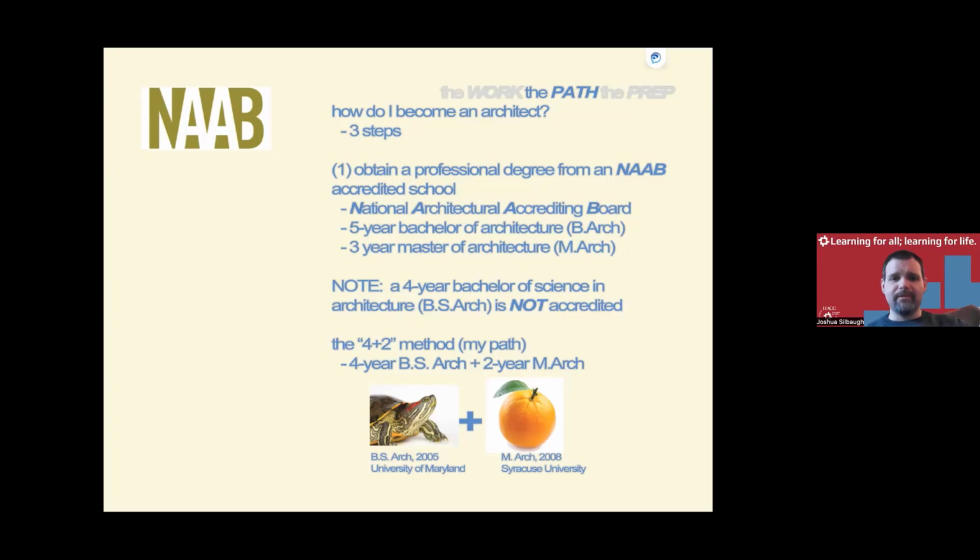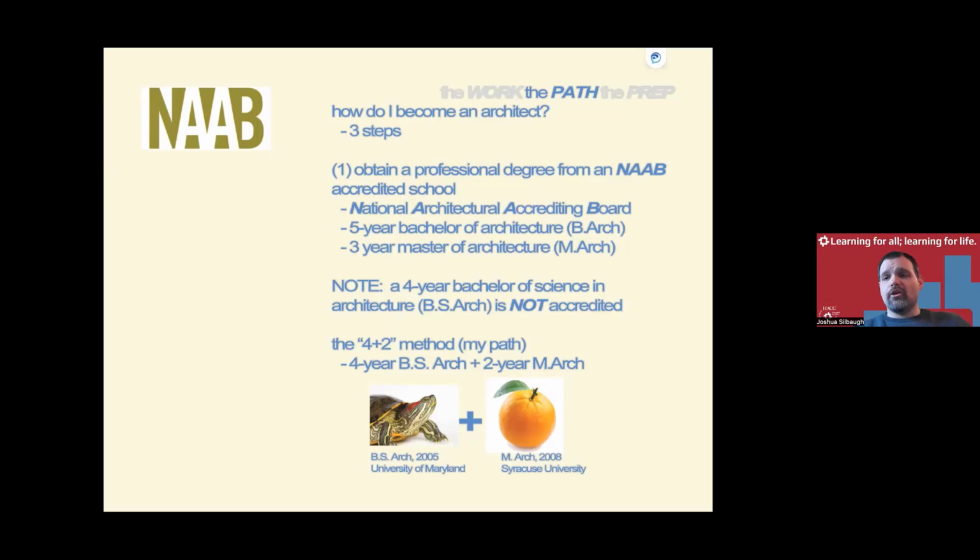And I need to update this slide, but you can do a 5-year Bachelor of Architecture degree, 5 years minimum, get the architecture degree, and you have it and you're out. You can go and get a master's degree, an M.Arch, which is the same degree. It's still a professional degree, and you can start by having a pre-professional degree in architecture or even a degree in something else and go and get that Master of Architecture degree.